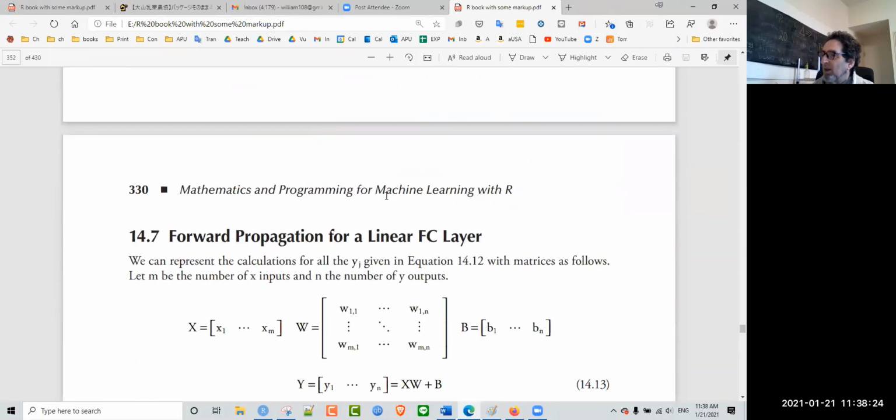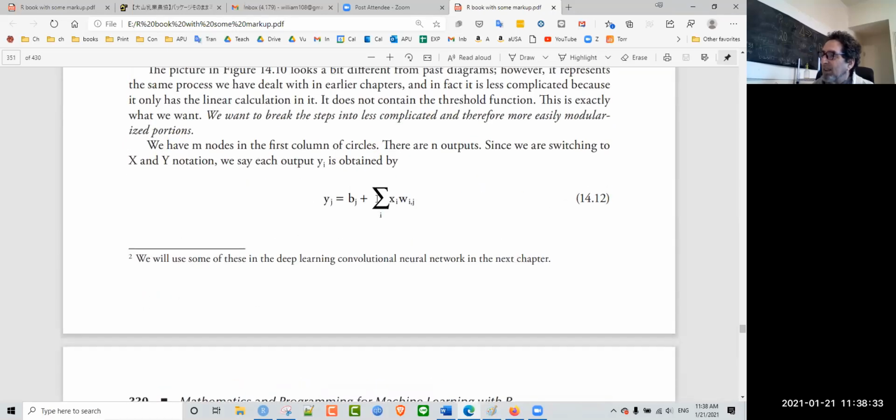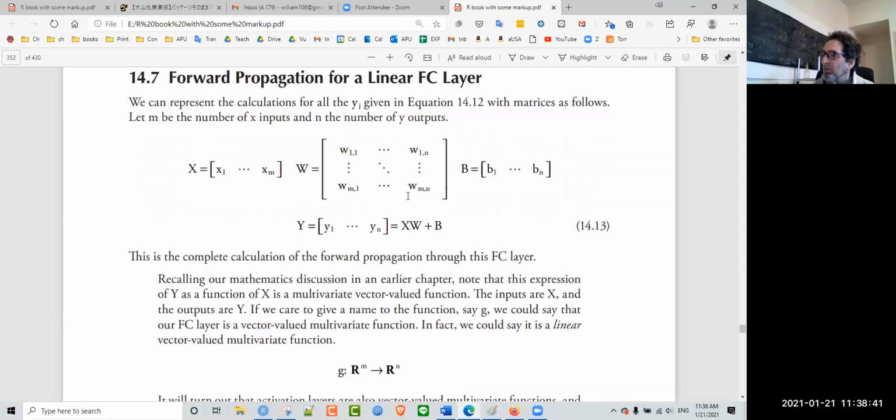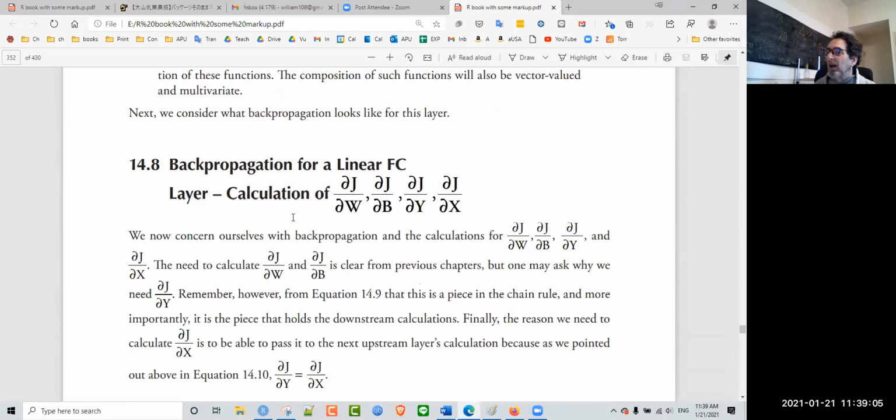And so we saw that this is the equation for the jth output. And we want to write this in matrix form for the whole output, the whole input. So we can do that here with this setup, which we'll talk about. We write the whole Y output basically as this matrix X times the weight matrix W plus the bias matrix B. So this will work, but we'll go into it in more detail. But this will give us what we want. Okay, so that's going to be an expression for that. And then here's the new part. We want to talk about the back propagation just for this layer. So that doesn't seem to make much sense. How can we talk about back propagation just for a single layer?